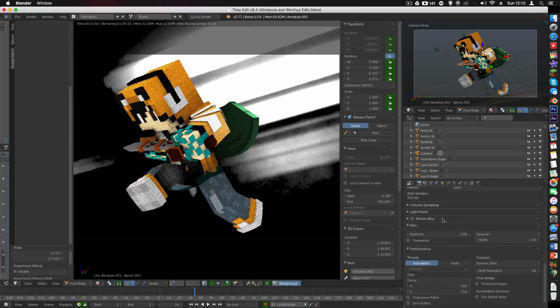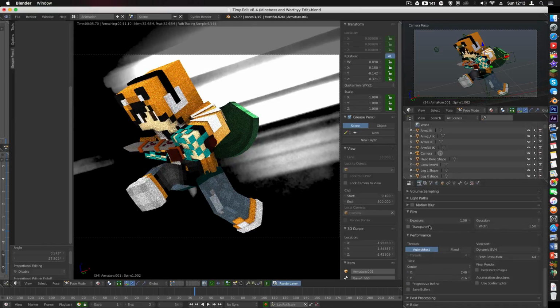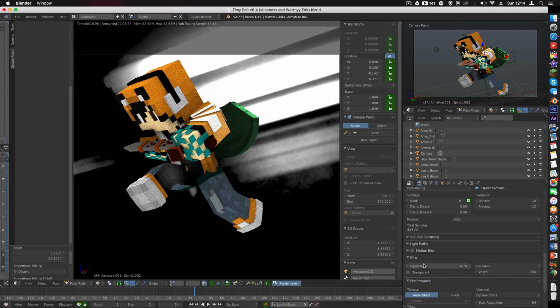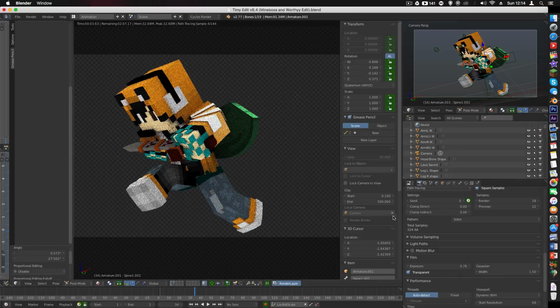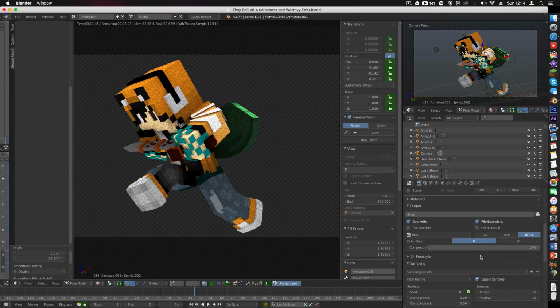So now, if you go into camera, press this, and then I'm gonna turn down the exposure just a tad bit, because I think it's a bit too bright in my opinion. Alright, so that looks good. Now I'm going to go into here on the film, right under exposure, and just click transparent, so then you won't see all those white lines in the background. You still maintain the Lightroom effect, it's just without those white lines in the background. And that's pretty much it.